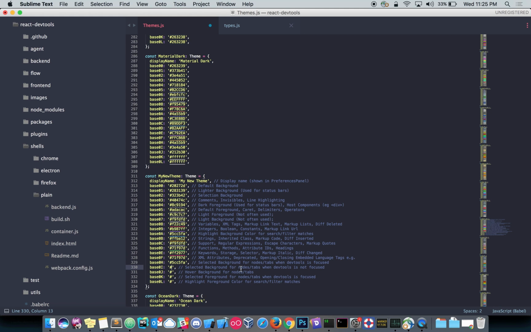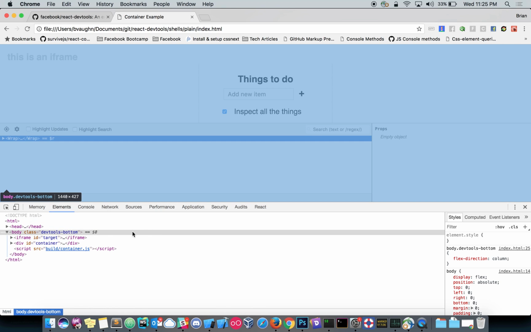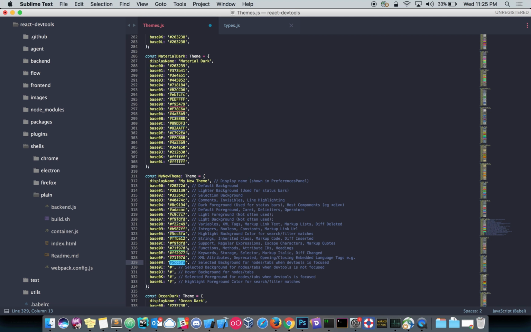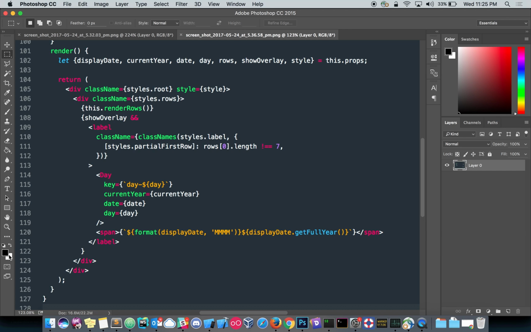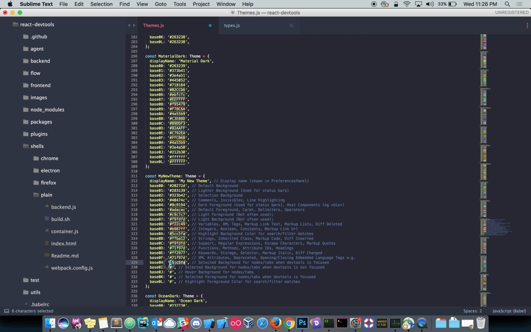And then DevTools shows basically a difference between a selected node when the browser's focused and when the browser's not focused, and it generally indicates that difference with a change in saturation. So just like Chrome DevTools shows the selected node gray, and when I click on it, it goes blue. React DevTools does the same. So in our case, since we have this blue for our selected state, maybe we want to try to do something similar. Let me see. Photoshop, if I pick a color and then I come back open here, maybe we'll pick something that's kind of similar for the unfocused. And we can always change this.